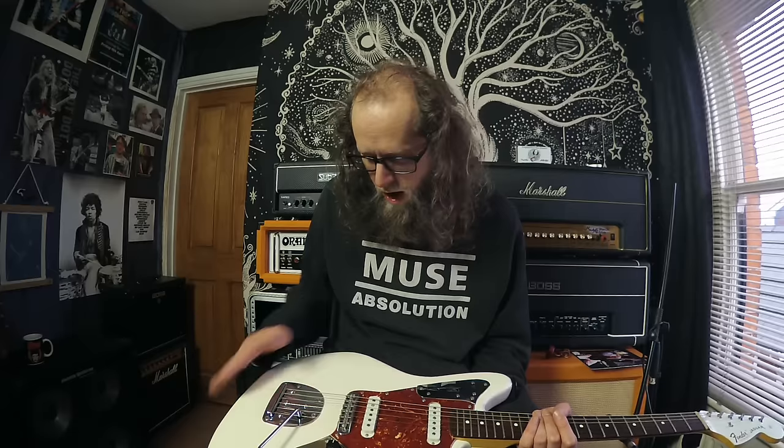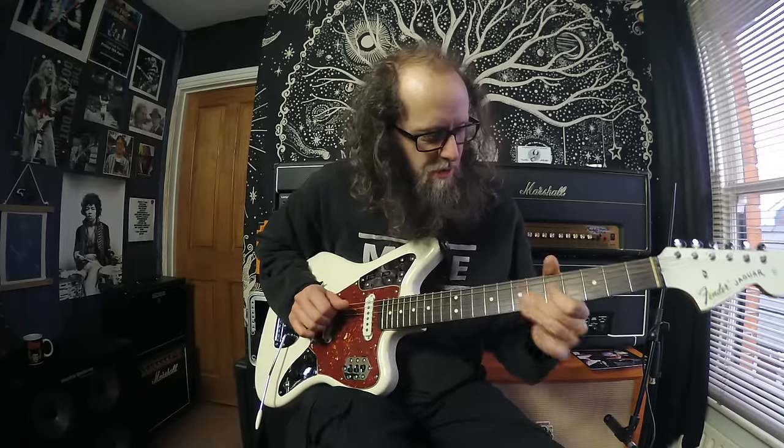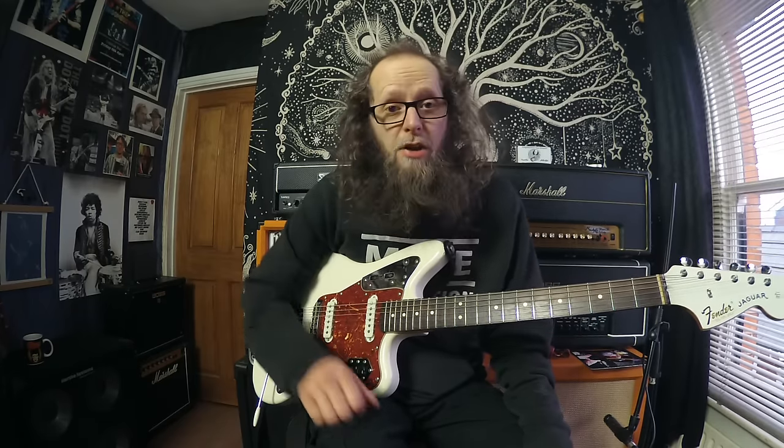Original bridge on it as well. I really like the original bridge. I've got the guitar to work for me. It might not work for everybody, but I've got it set up the way I want it. It works and I love it to bits. Okay, on to the final six guitars. There's only six more to go.